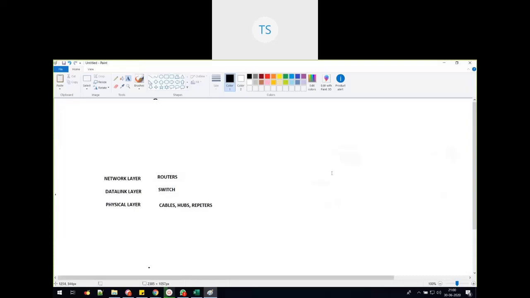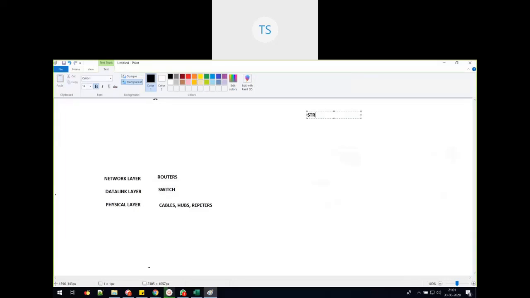So if you are connecting different layer devices like router to switch or router to hub or hub to switch, in that case you should be going for straight through cable.